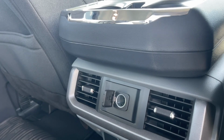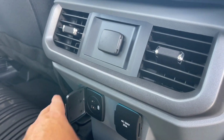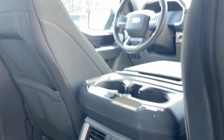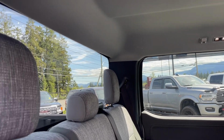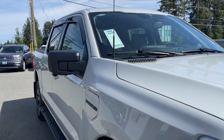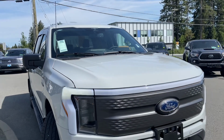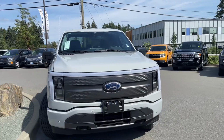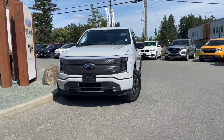This is a brand new vehicle, that's why the stickers. And then down below you have your USB-C, USB, plus a 120 volt, and there's handles on the driver's side, lighting and hooks, and in the back, access to a big window with rear defrost. 5.5-foot box that's lined, mud flaps, privacy glass in the back windows with window vents, adjustable side view mirrors with blind spot information system, LED headlights, front sensors, tow hooks, and many more reasons to visit us.